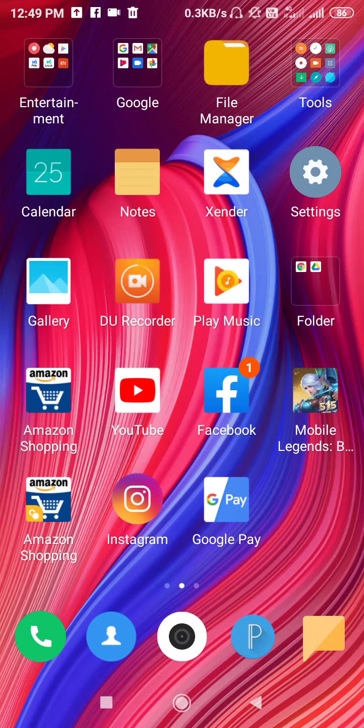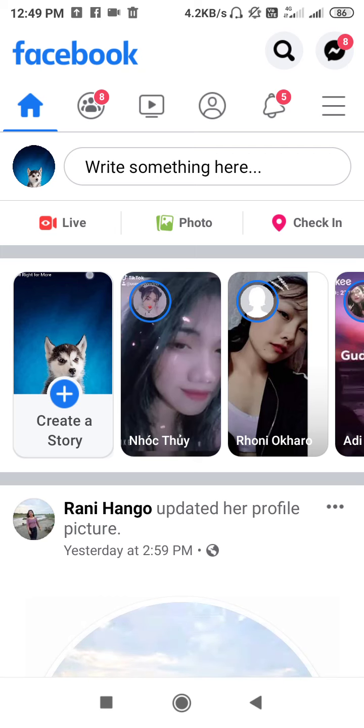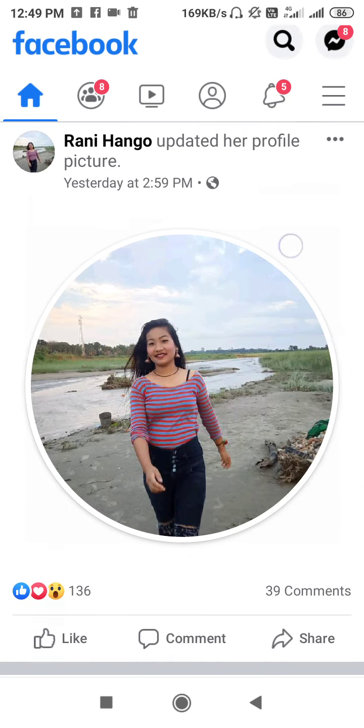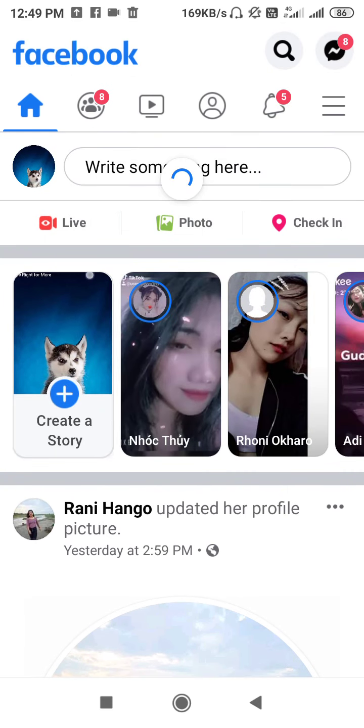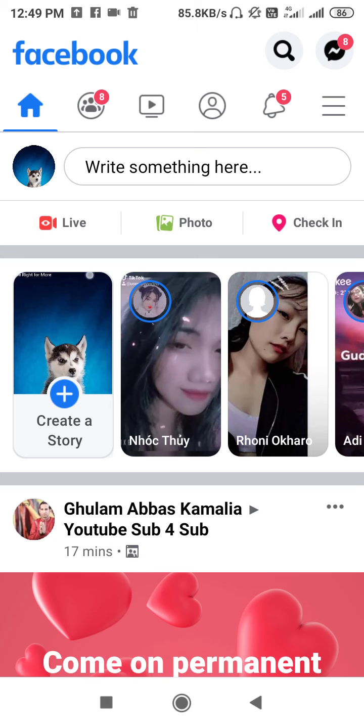Now you have to restart your mobile, and then go to Facebook and check it, your problem will be fixed. This is how you can fix the newsfeed not showing and missing problem. As you can see, newsfeed is loading, refreshing, and the problem is fixed.